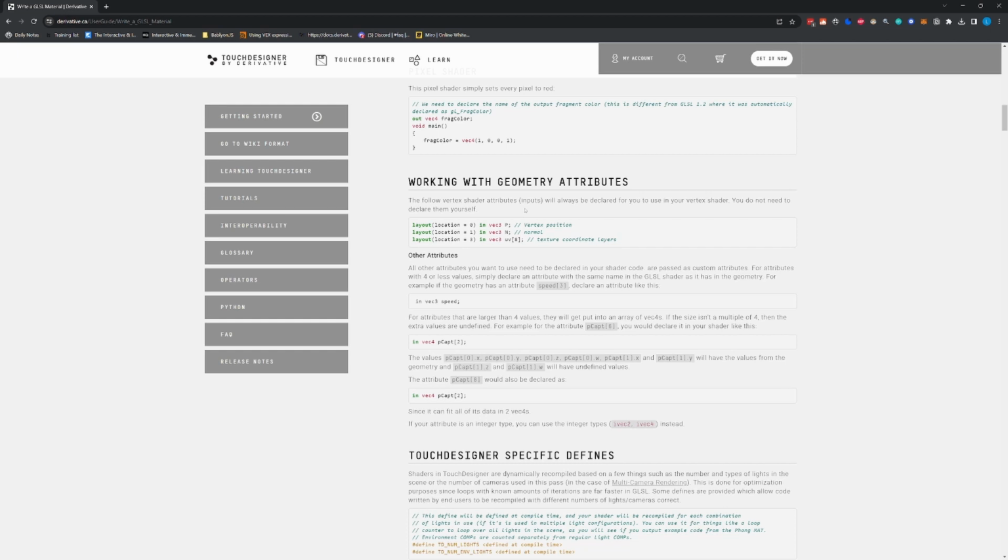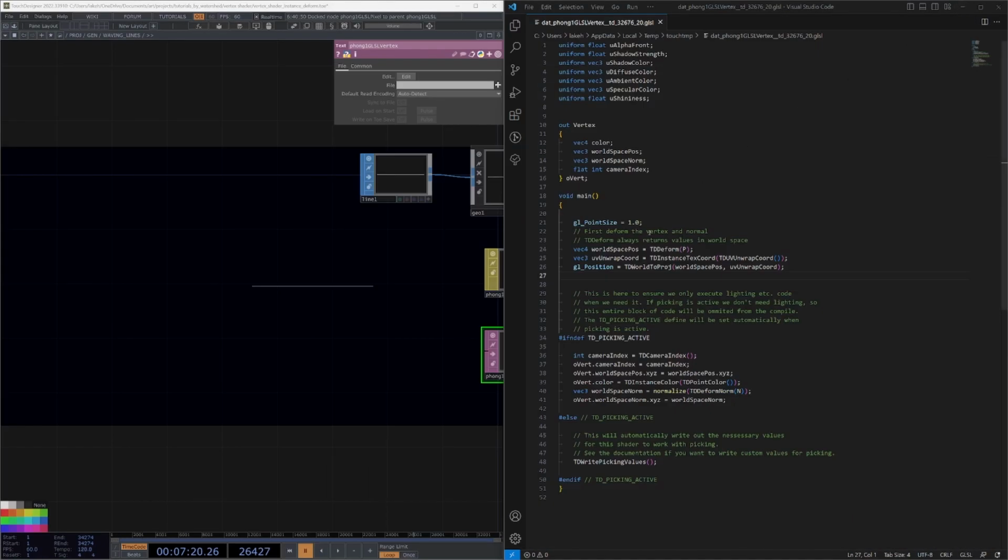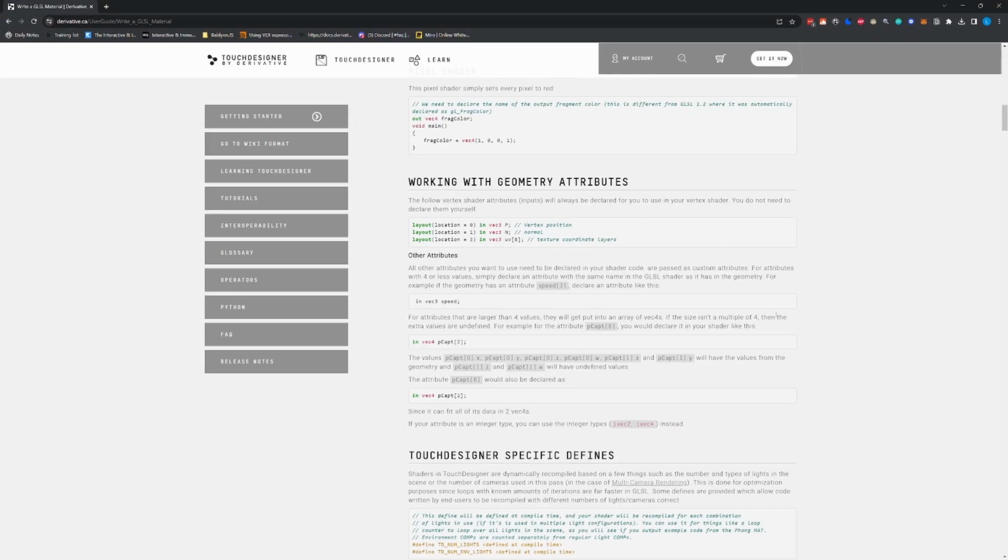So what this means is that we can use the variables P, N, and UV in our shader without declaring them. So whenever you see this capital P, such as here, when I first came across this, it took me a really long time to figure out where P is coming from. You can't just use variables in code without declaring them. This is the answer, although it took a while to figure out.